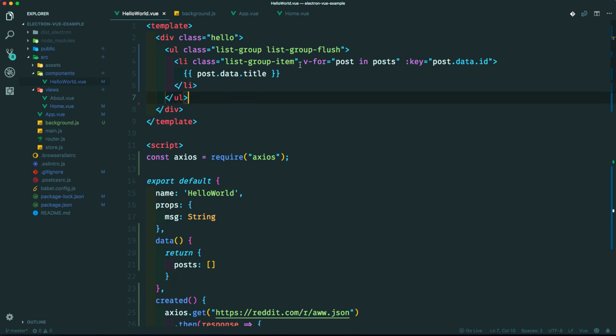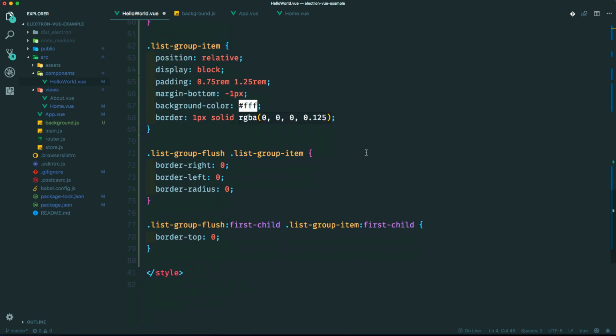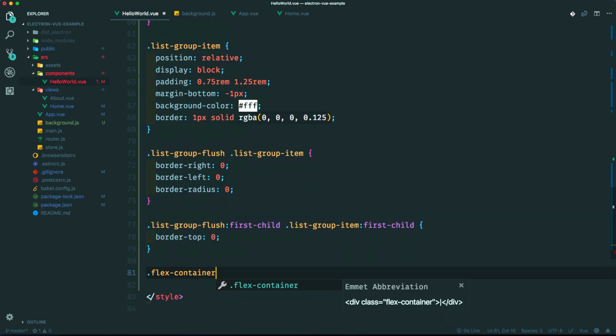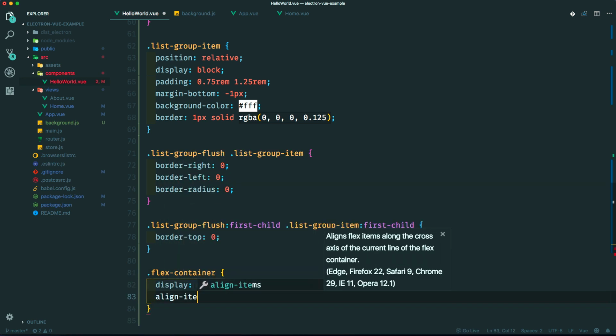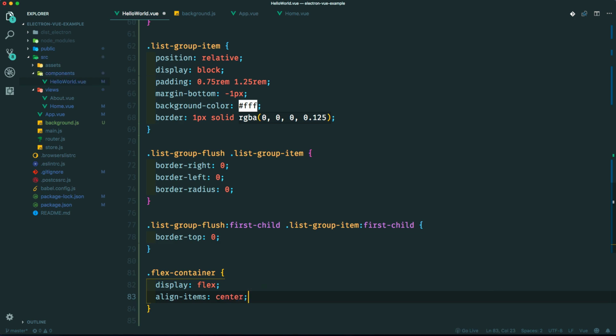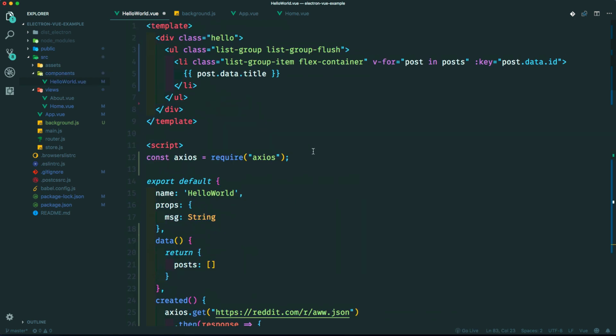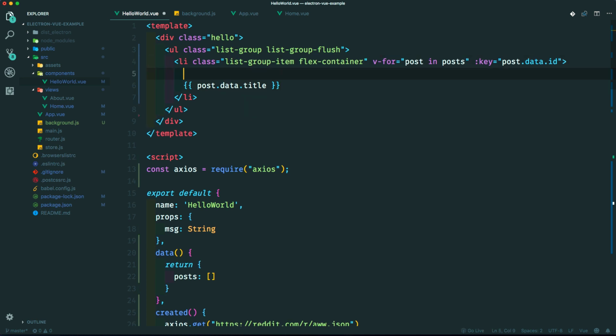So we want the list item to be a flex container. So we'll give it a class of flex-container. And then some CSS down here. Just do flex-container, display flex, and align-items center. So save that. And now we need two flex items.